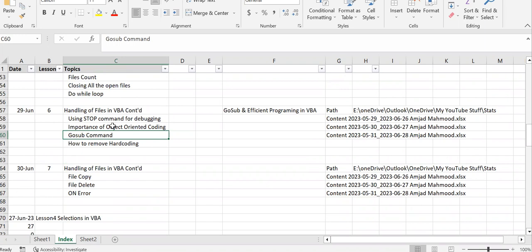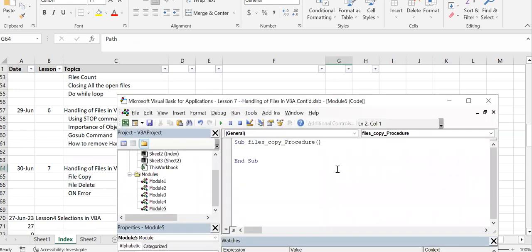It is always good to make your code readable and compact. No need of hard coding too much and making your code lengthy and inefficient. So let's move on. In this session, we are going to discuss the file copy procedure.